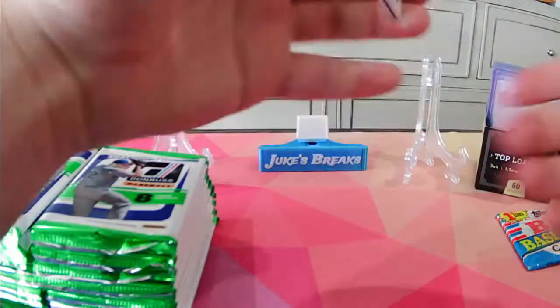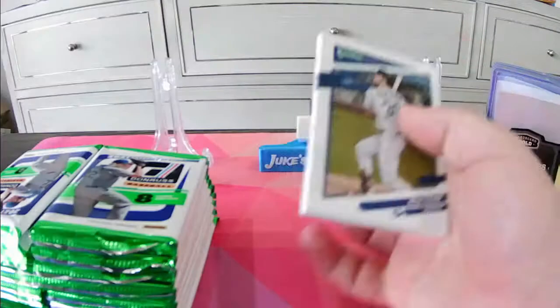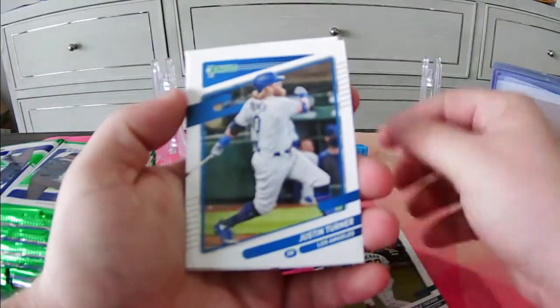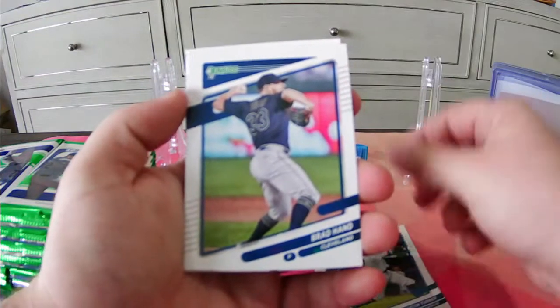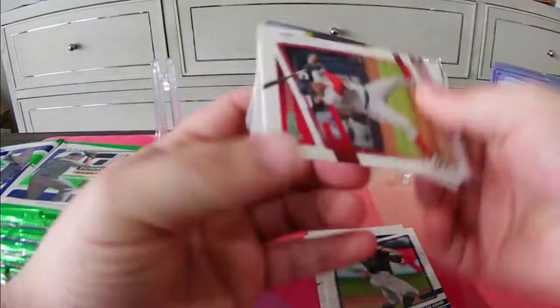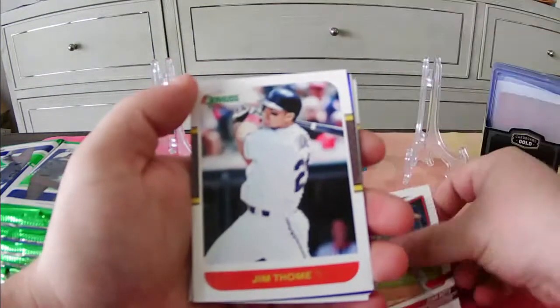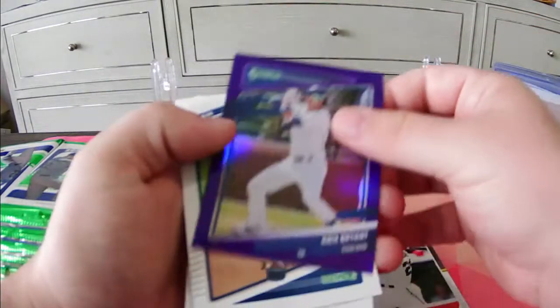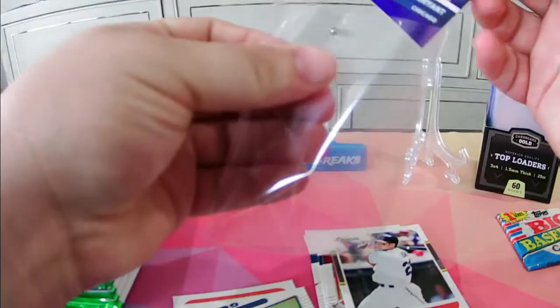So our first pack, we have Kyle Tucker, Justin Turner, Brad Hand. We have a Juan Soto, Jim Tomei. We have our first hit, which is a Chris Bryant. Let me sleeve that up for you. Nice purple refractor.